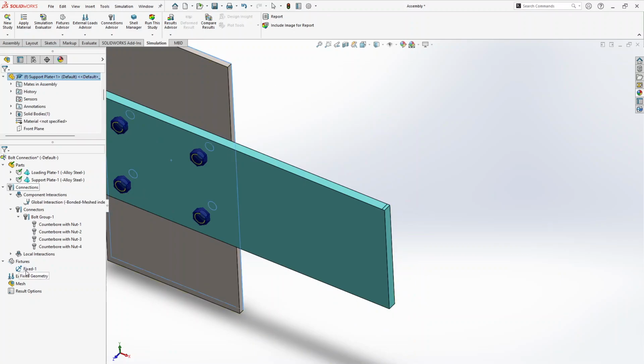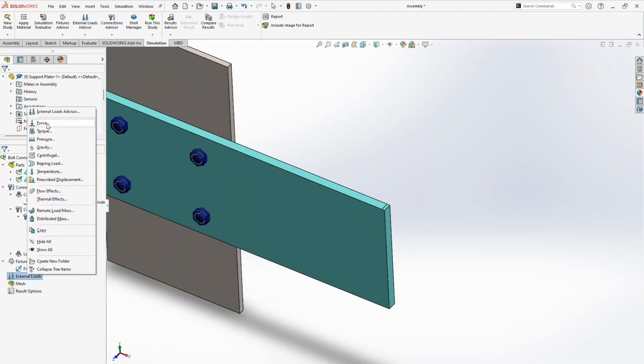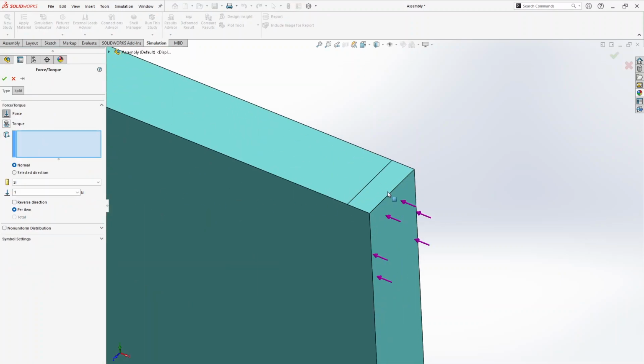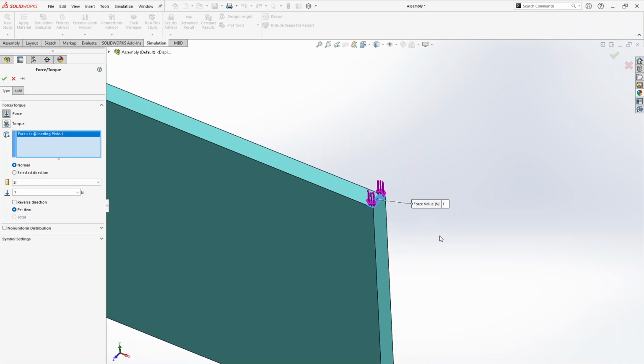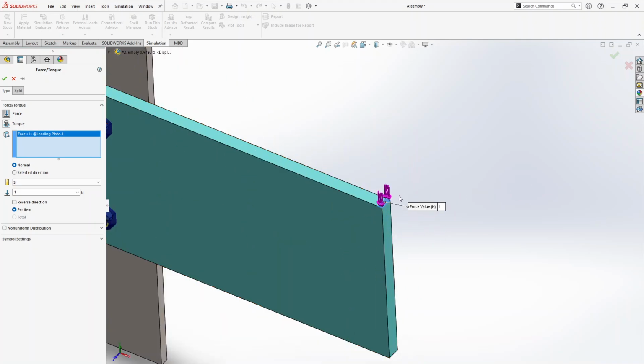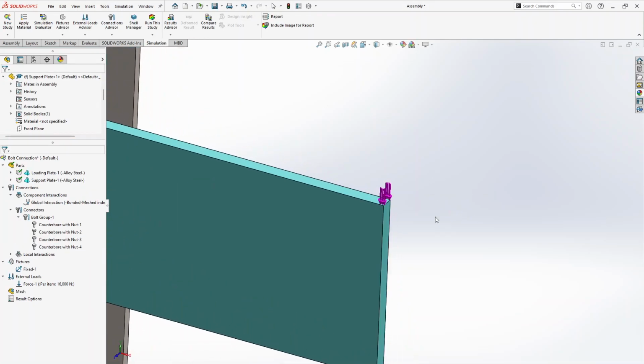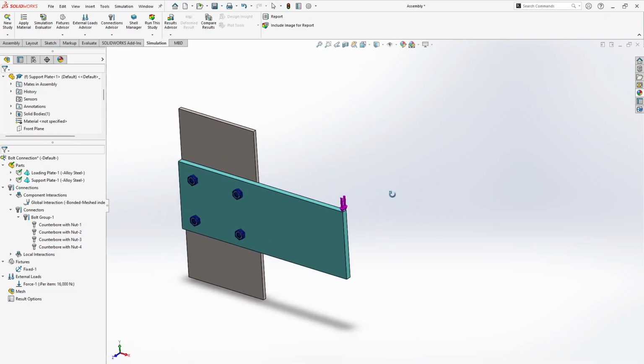So for the loading, I go to external load, apply the force, and this is the area that the force should be applied. This is a split line that I already defined here. And then here you would say, how much was that? 16 kilonewtons. So that would be 16,000 Newton. Direction is correct. Hit OK. Now we have the direction here. So just check on it.